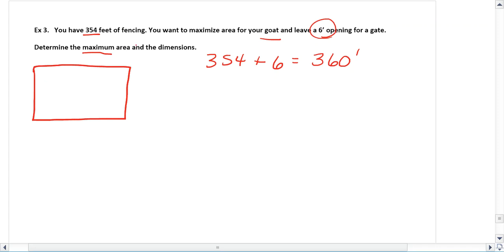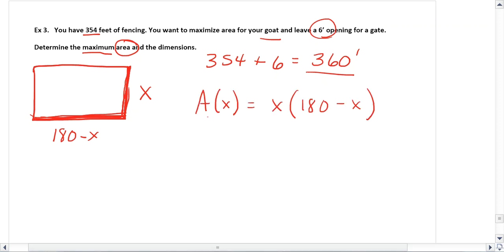Since this is an area problem, I know that I'm going to be taking base times height, or length times width, however you think of it. So those are the two things I want to label in this rectangle. I want this base, and I want this height. Well, I know that if I added up all four sides, they would add up to 360. But I want to label this and this. So if I call the height x, if the whole thing is 360, then this side plus the bottom only adds to 180. Therefore, I could state this base as 180 minus x.